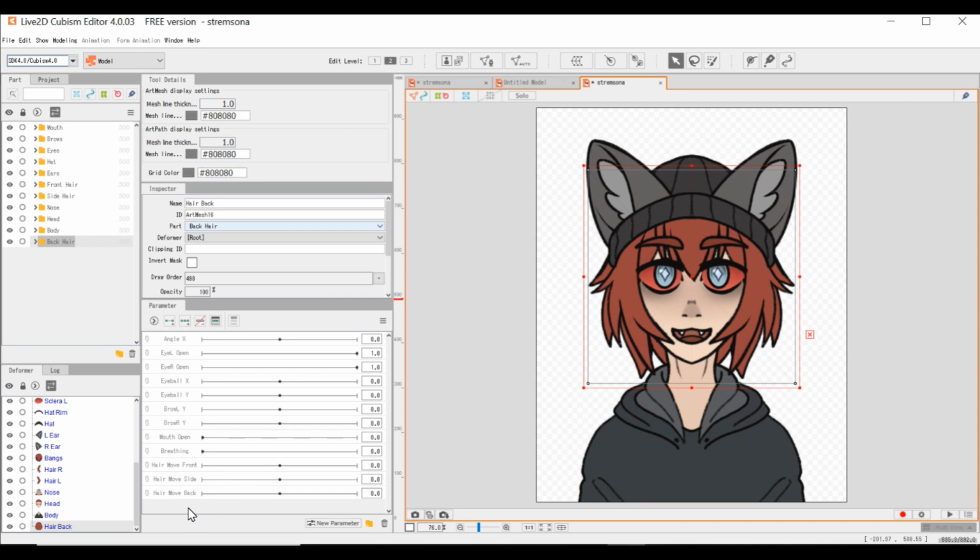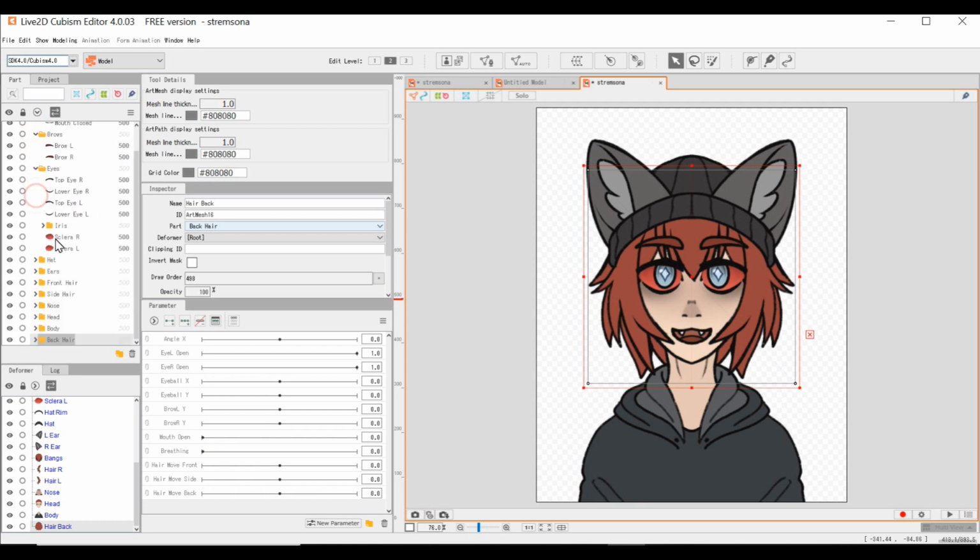It's just in the free version of Live2D, you can only assign two parameters to manipulate one object. So if you have more than that, you can't, essentially, you can't have more than that. It won't let you. And so I've broken this down to only the bare necessary parameters to make a functioning VTuber model. Unfortunately, this will lack a little bit of expression.